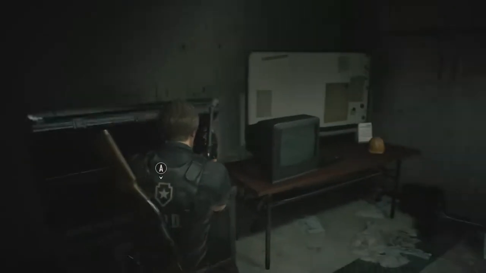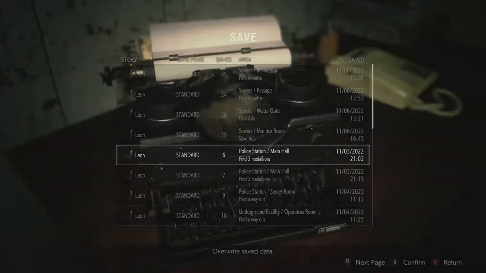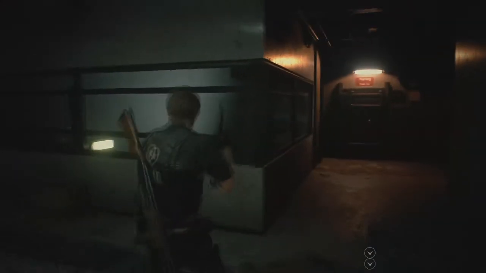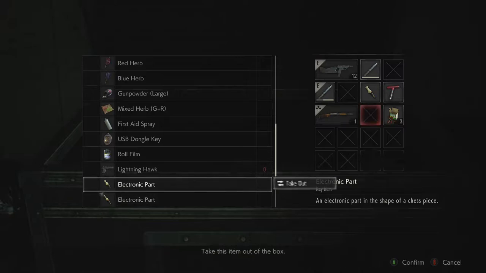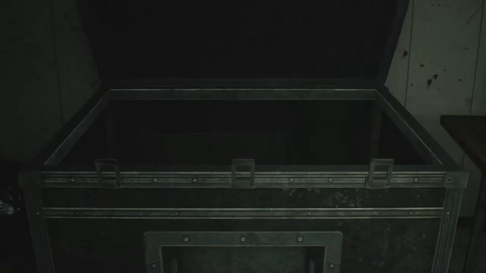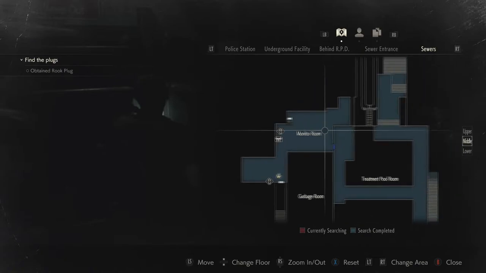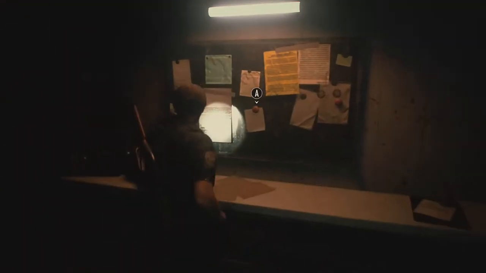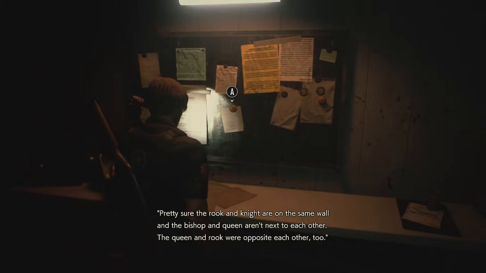Oh wait, put that in there too. Saving a new area. Oh wait, let me grab the other ones. I think those, I think I need. I might need more of them, though. So that's three. Okay. Rook and Knight are on the same wall. So, Rook and I are on the same wall.